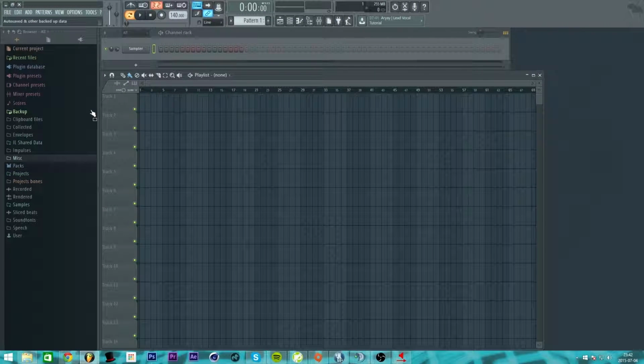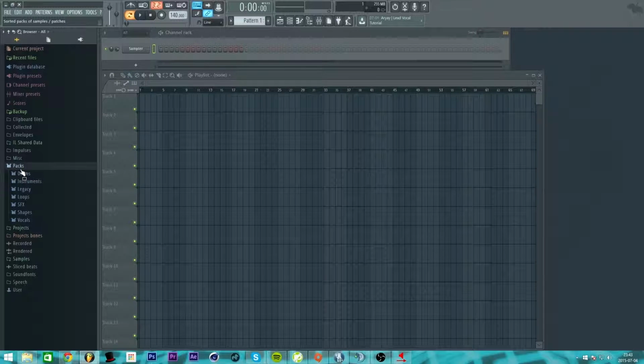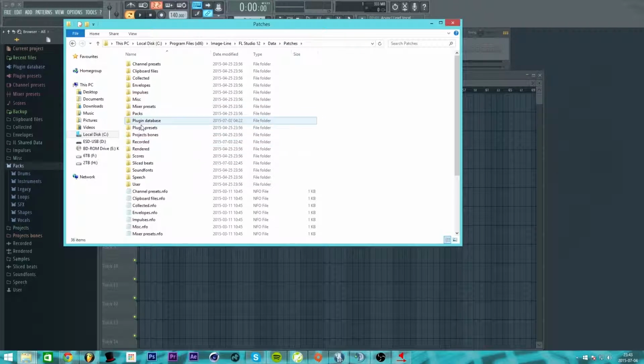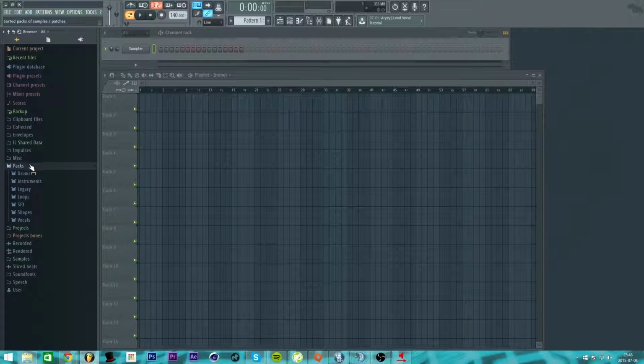Okay. And something that comes with FL Studio is this packs folder. So these are all folders, okay? And if we go into packs, we'll see a bunch of subfolders. And these are all normal folders in Windows. So if we right-click something here and go to Windows Shell menu, we can press open. And so here you'll see we have all of the files. You'll see it's in FL Studio 12, data, patches, and basically patches, this is where you have all your files. So if you want to import your own audio files, this is where you'll put them. So I have a few stuff here, but I'm not going to go through that now.